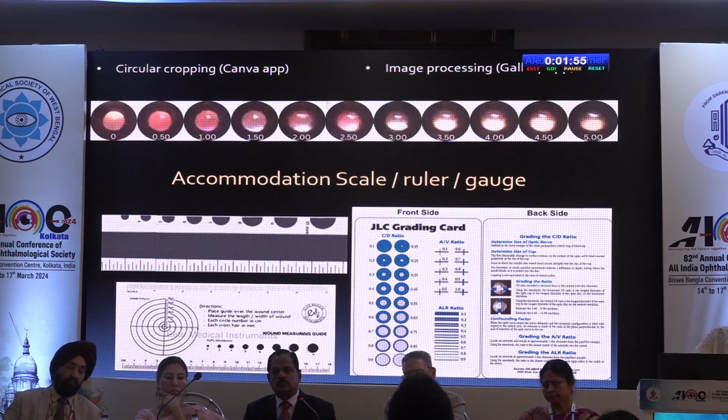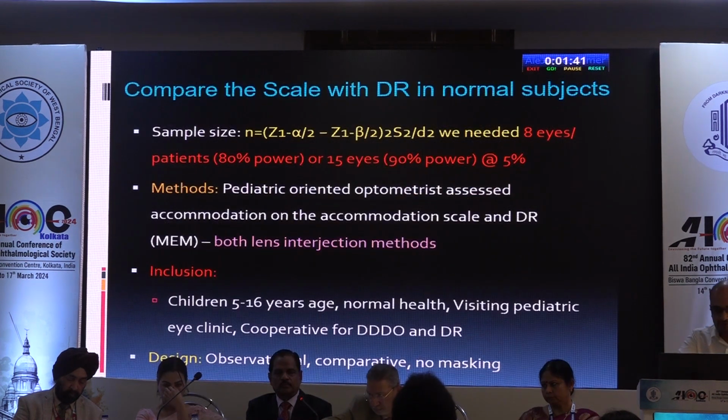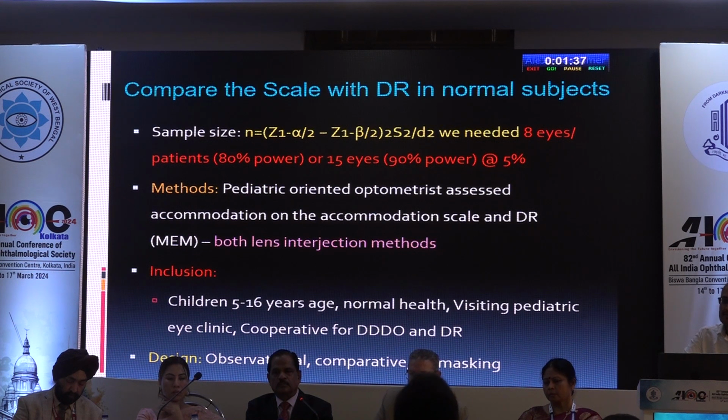We were able to derive an accommodation scale with 11 pictures in it, which is similar to scales available and used in the past, like the pupillometer scale, the corneal ulcer diameter scale, and the cup-disc ratios, which are based on a similar kind of concept. To detect a 0.25 diopter difference in accommodation at 90% power and at 5% statistical significance, our pediatric optometrist had to involve 15 eyes of 15 patients.